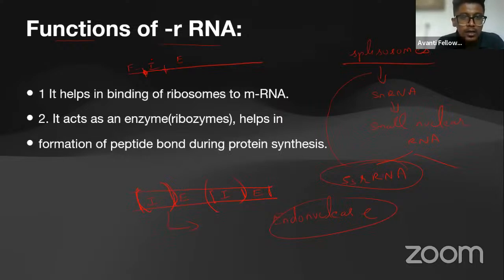Now, what will happen? This will come like a bubble. You know, this will be pulled, and when you pull this, what will happen? This thing will fold like this, correct? I hope I'm trying to explain. Let me write it. Something like this. Now, this is your intron. This is your exon. This is your exon. This is your intron.